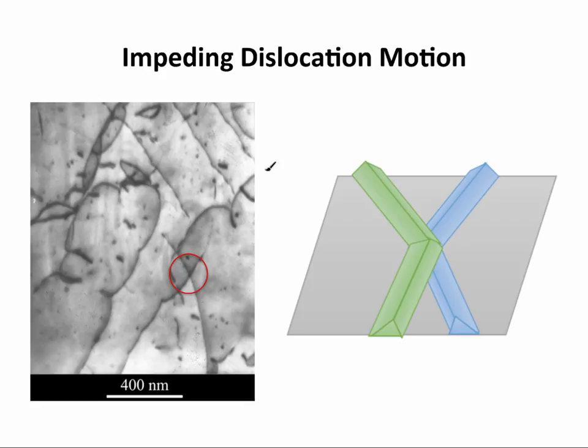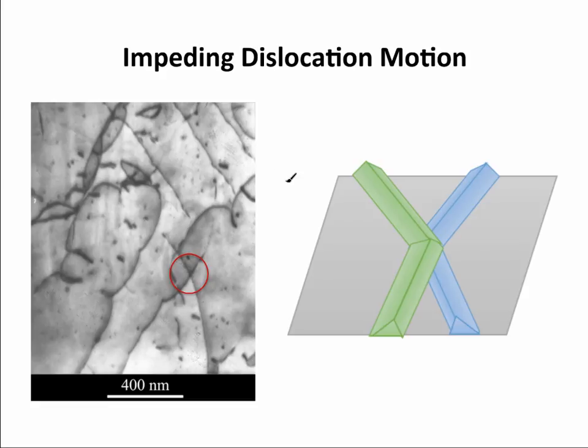So, if deformation occurs through dislocation motion, how can it be stopped or slowed down? Dislocations moving or gliding on different planes can run into each other and get tangled, as shown here. This impedes dislocation motion, so more stress would be required to activate motion of new dislocations to continue plastic deformation. Higher stress required for deformation means the material has higher strength. Because of this, increasing the number of dislocations can actually strengthen the metal, which is the idea behind cold working.